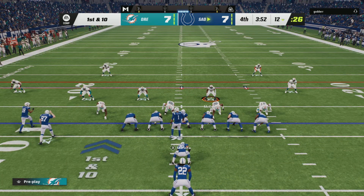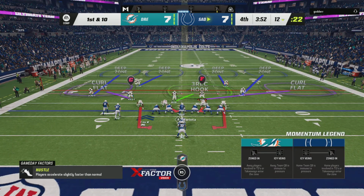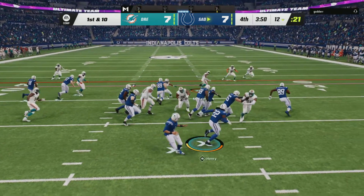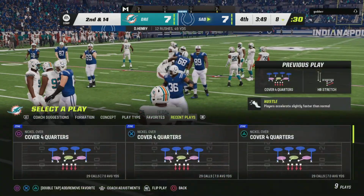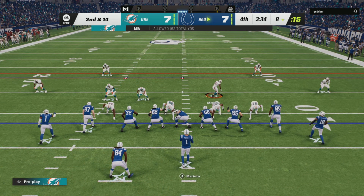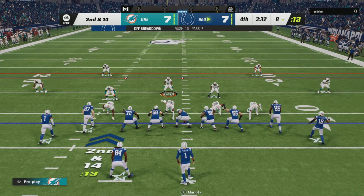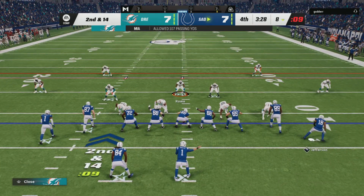The Indy offense at the line and set to go. Excellent job by their defense to force the punt and provide them with this opportunity, all tied in the fourth quarter. And he is met quickly in the backfield. Down he goes, folded like a lawn chair. Well, the first play of the drive lost four. Now they look to move it forward here on second and 14.